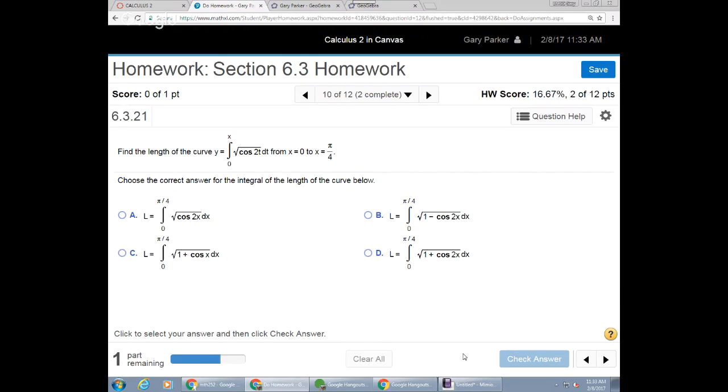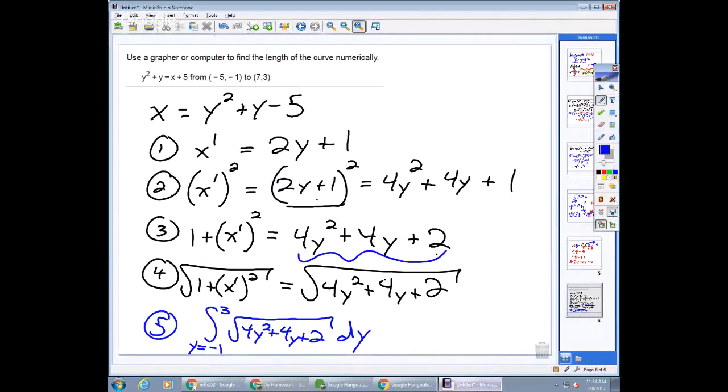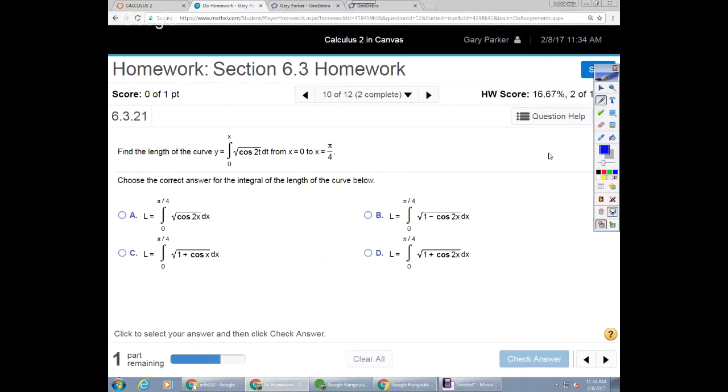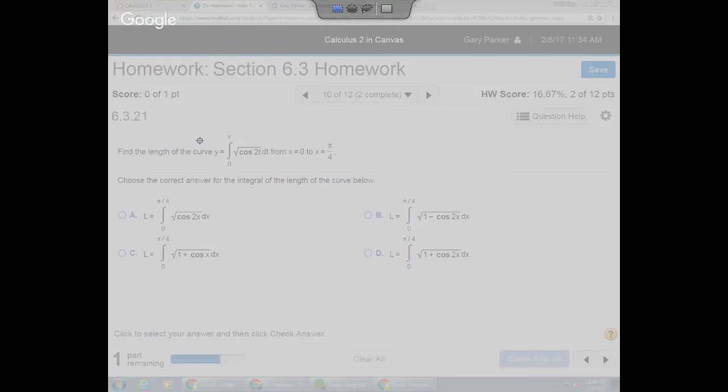No, I didn't check anything, so it's going to be 1 plus something, but we got to be careful. Like with trigonometric identities, crazy stuff happens, right? So we better write something down just to be safe. So my guess is it's D just by looking at it. So let's bring up a new page here. All right. So I'm going to take a screenshot of the given information and see what happens.